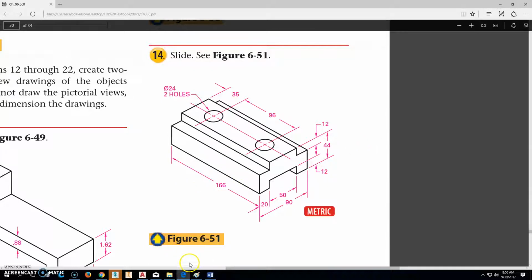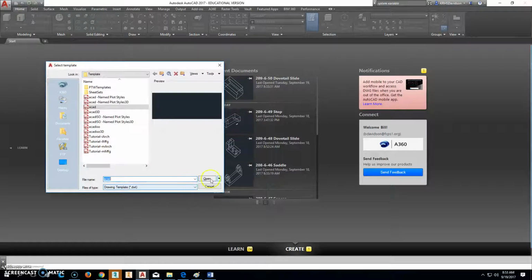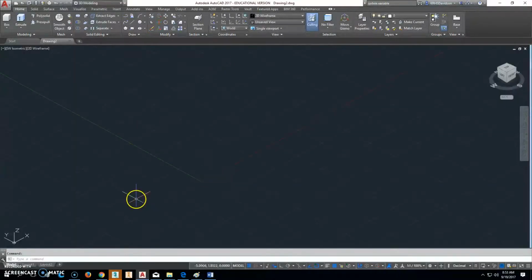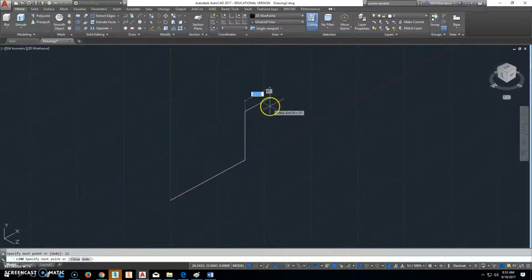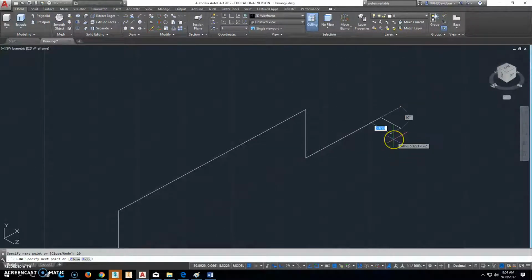All right, might have to reference this a couple times as we go forward. Okay, now we're ready to move on. So we'll go and click AutoCAD, click New. Okay, so we'll go ahead and start by making a line. Oh, change this to UCS. Change that to front. I'm going to make a line that goes across this way, 20, and then it goes up 12, over 50, down 12, and over that, back up that direction, 20.